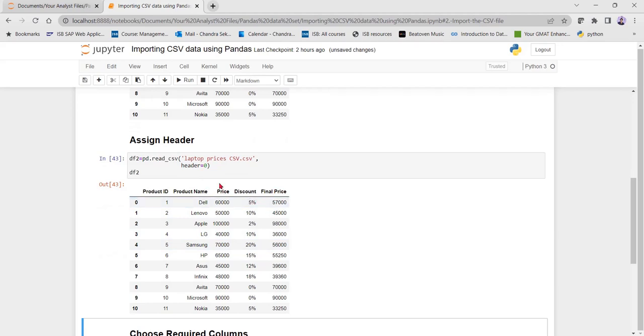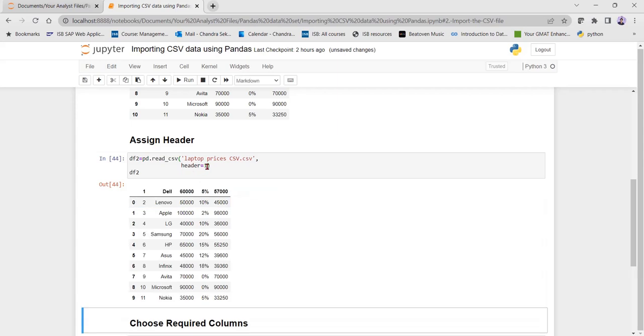But if we have data in a different format, and let's say the second row should actually be the header for us, then we can do that as well. We can change it. So now I'm changing it to header equal to 1.